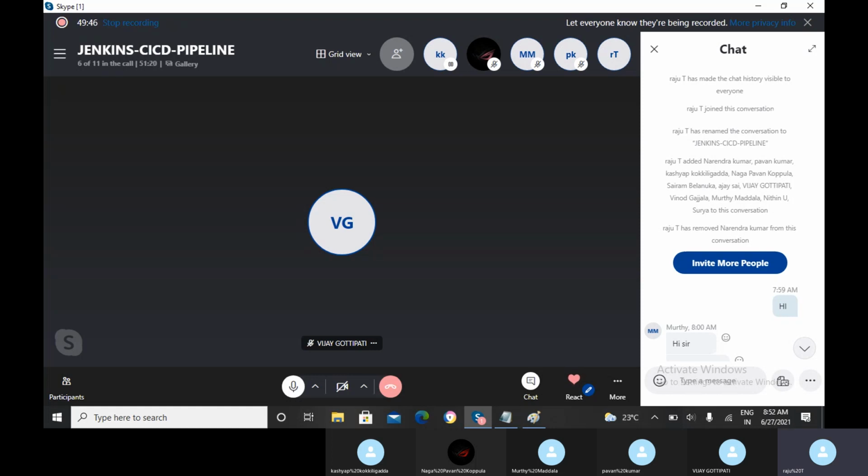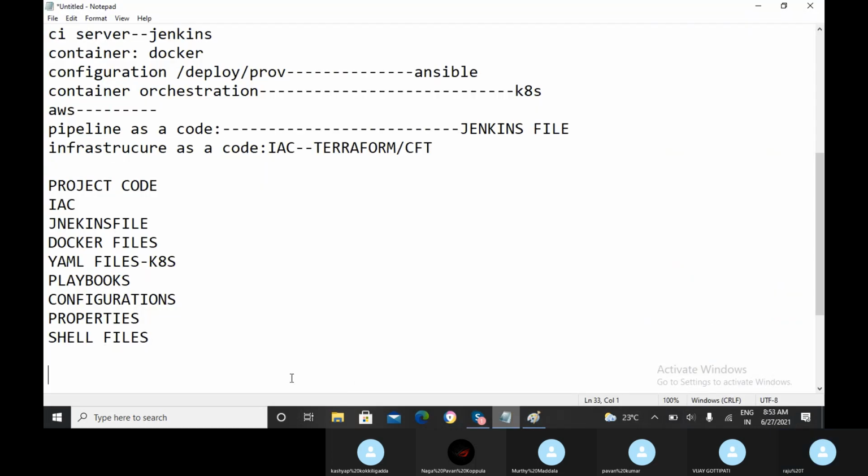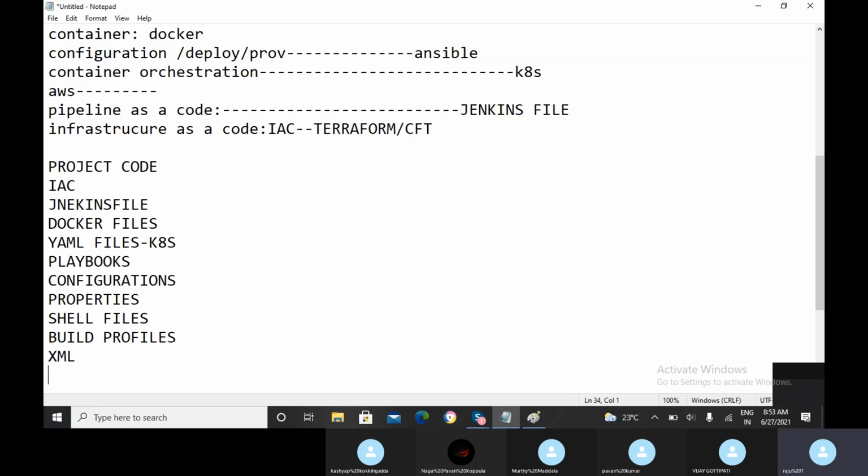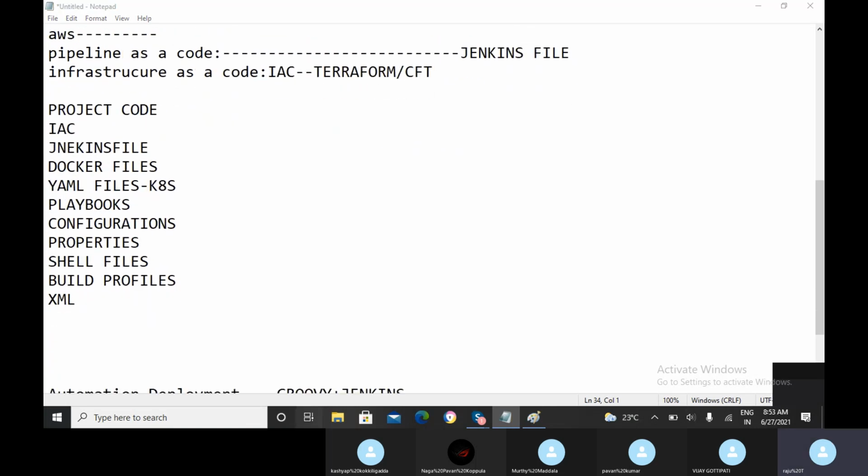That moment I must have build profiles. So different build profiles, different XML files, and a number of things are there. That's why, I'm explaining that when you are integrating, you are integrating the tools behind these files actually. Every tool will produce one file, guys.